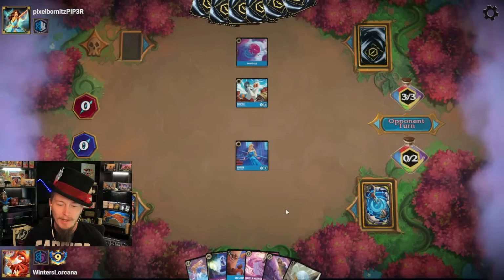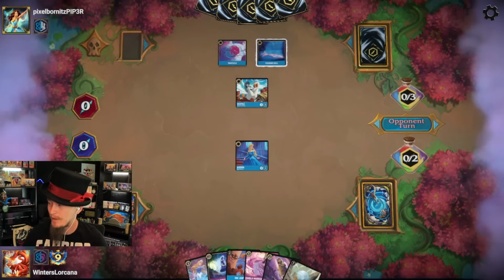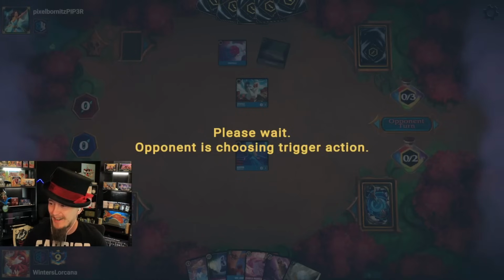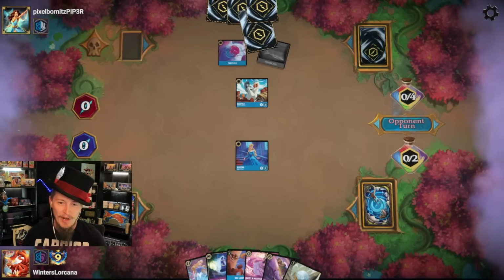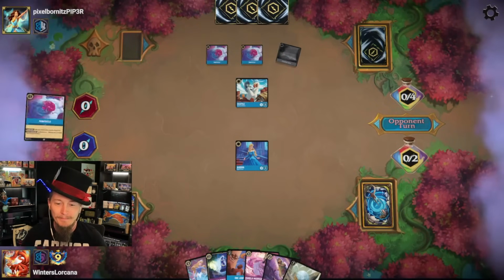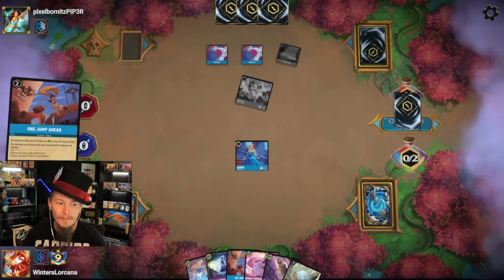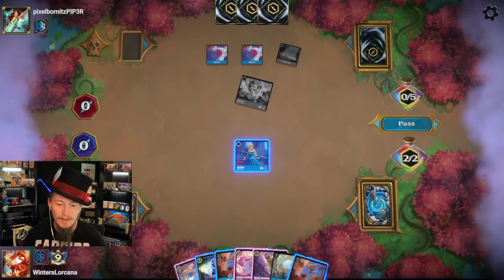There goes a Tamatoa. Do we have any removal for Tamatoa? The answer is largely no. And by largely no, I mean no. Just no. Alright, opponent is ramping hard. Question is, should we? I don't feel like we do.